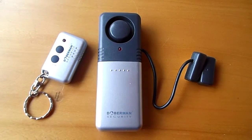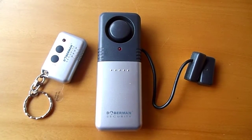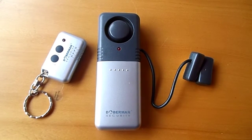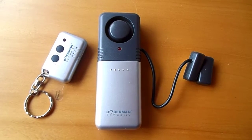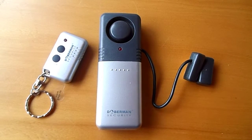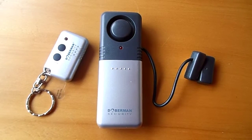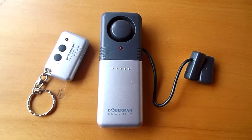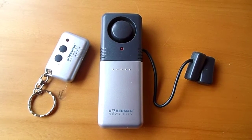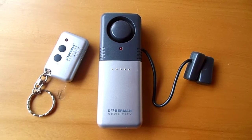The Doberman Multipurpose Alarm is also attached in a similar manner as the other alarms. However, it has an additional magnetic unit — simply line up the two magnets on each side of the opening. The alarm is activated and deactivated by remote control. As this unit is water resistant, it is great for outdoor use as well as indoor. Use it on gates, toolboxes, garden sheds, garages and so on. This is a very popular alarm for tradespeople wanting to protect their tools.